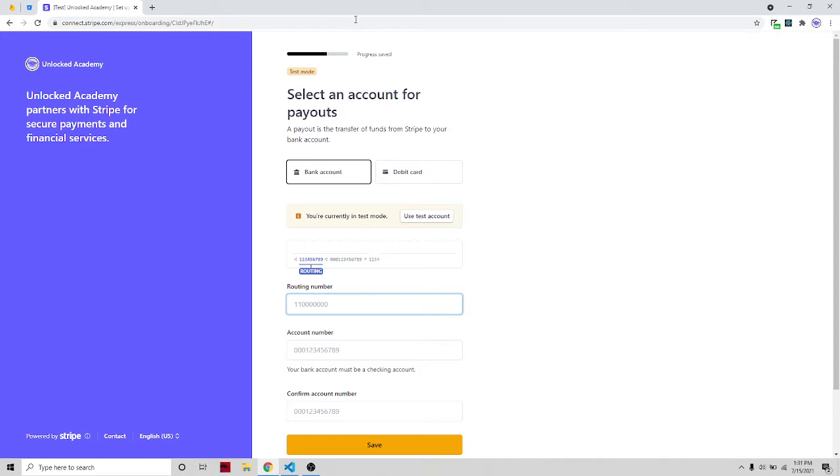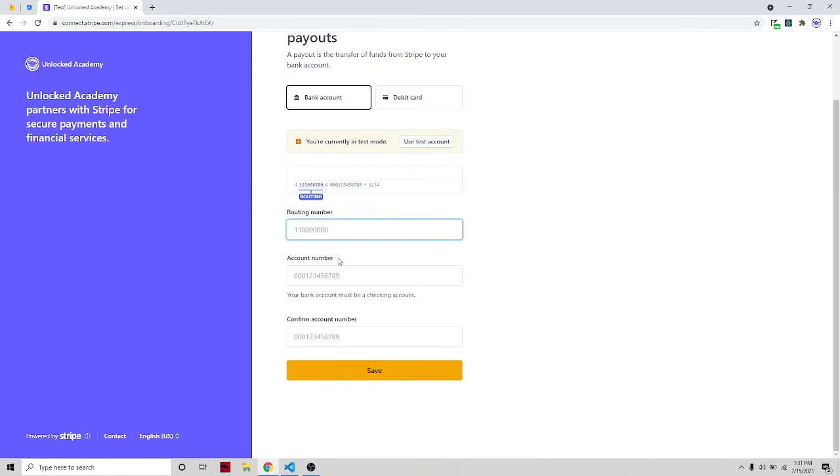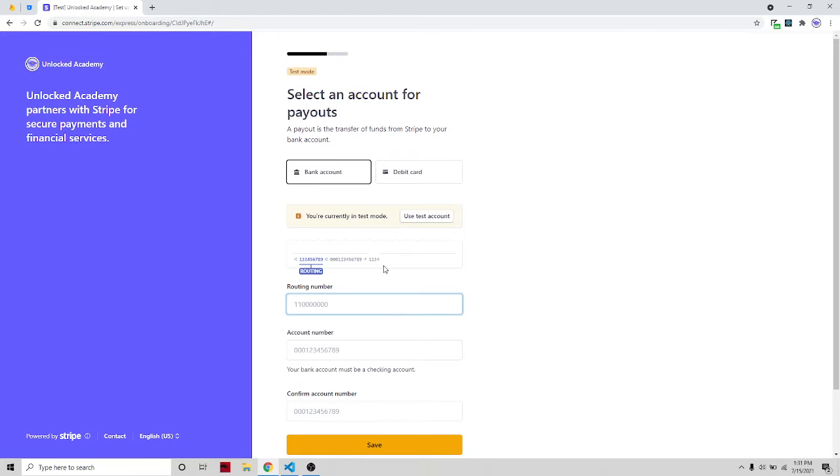And finally, we see this form that talks about some financial information. You're going to want to fill out either the bank account or the debit card that you want funds to go to whenever someone has purchased content from you on the marketplace. Write in whatever bank account or debit card you want those funds to go into.